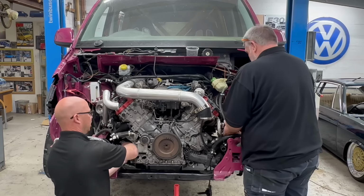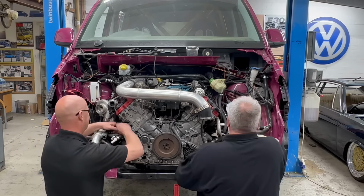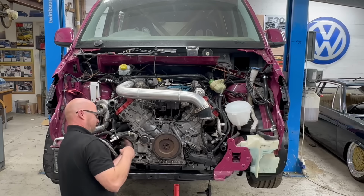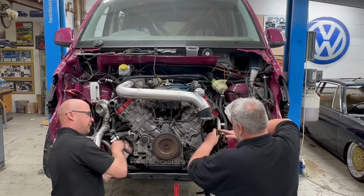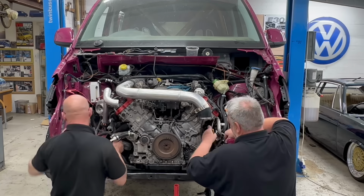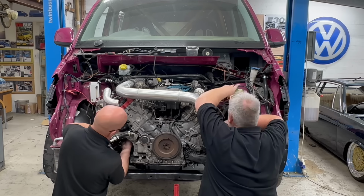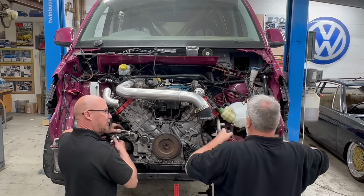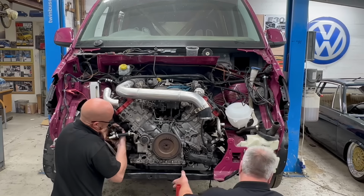To dismantle everything, it was easier to take off the top panel and the headlights. That made it a lot easier to get to some of the parts that we needed to. Alex was undoing all the water pipes and the power steering on the right hand side, while I was undoing the manifold on the driver's side and also taking off the oil cooler.